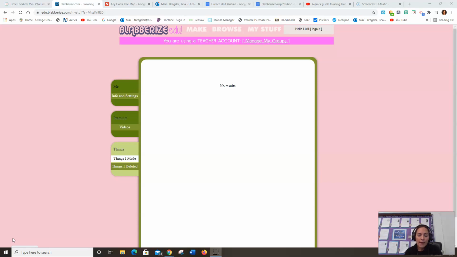So I've already gone in and chosen a picture of Zeus. Now, the statues aren't as much fun, so I found a color artistic rendering of Zeus, and I didn't want to get his whole body, because then you're not going to be able to see his mouth move. So I'm going to zoom in on his head. All right, once you have all that, you're ready to Blabberize. If I was you, I would use two screens, or I would split my screen so you can see the script on one side as you create your blabber on the other.